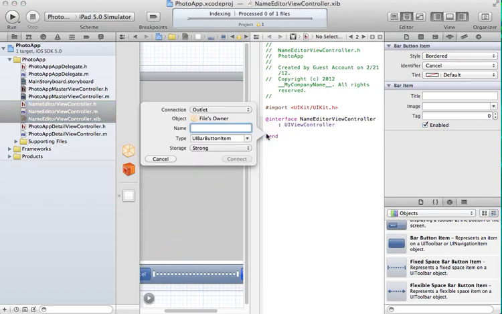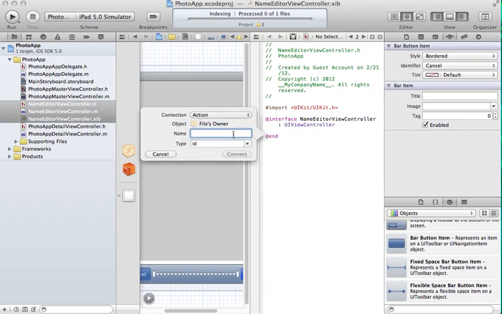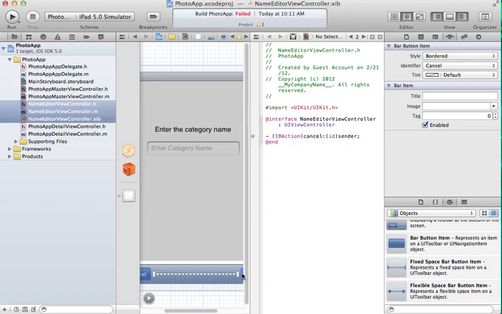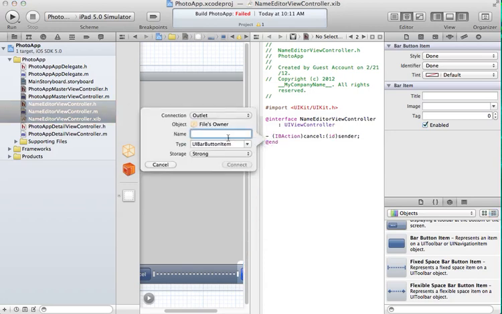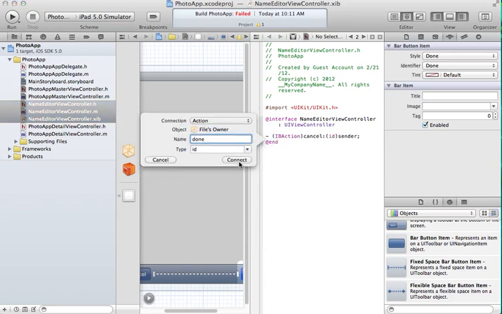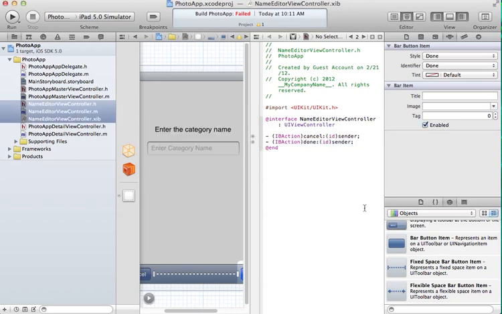We're going to create an action, which is going to be action cancel. We're going to create for the done button. I just selected it. And you can say done. It's going to be an action. Connect. Okay.